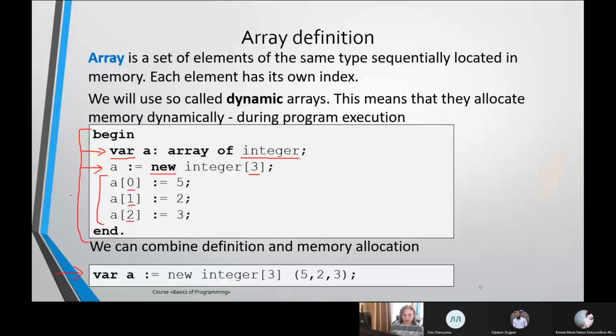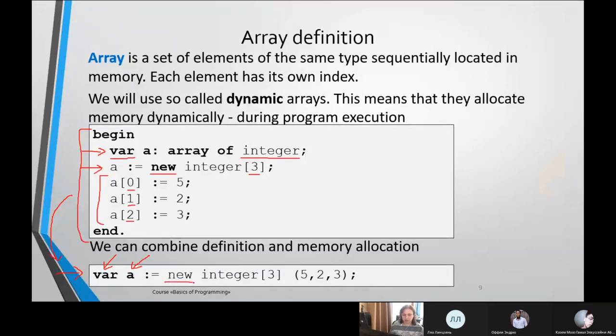Here we have the same thing that we had in our 5 lines, combined into only one line. So we have the declaration, the definition, the var keyword. Then we have the name of our array.